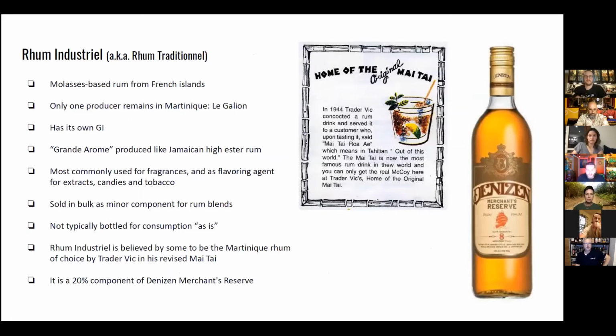Production of this continually reduced in scale from the late 19th century through the 20th as agricole became the preference. I think there's only one distillery on Martinique, Le Galion, that does molasses-based rum. Am I correct there? Yeah. Le Galion does it. I know it's interesting.